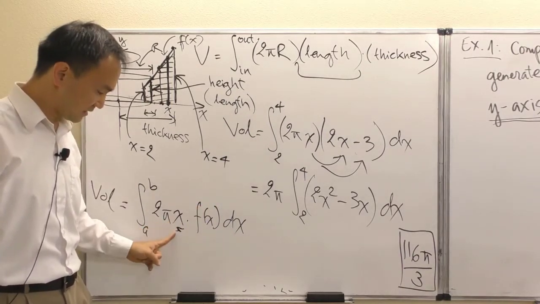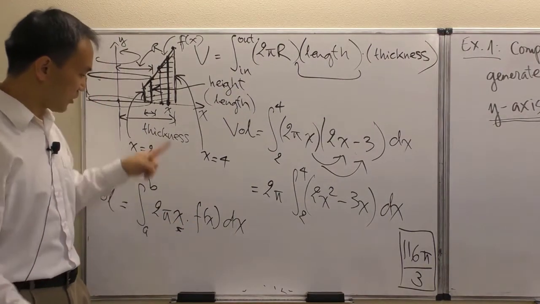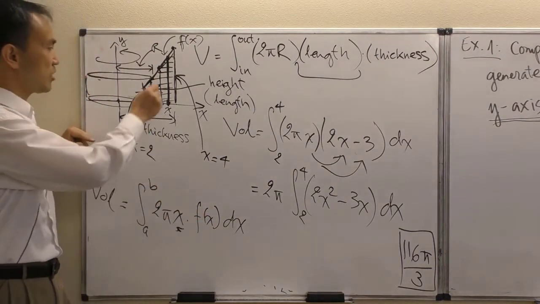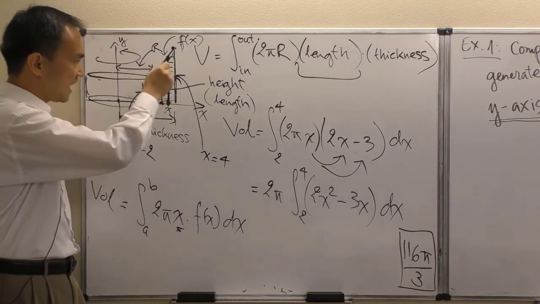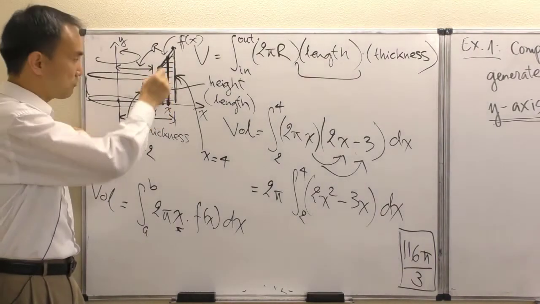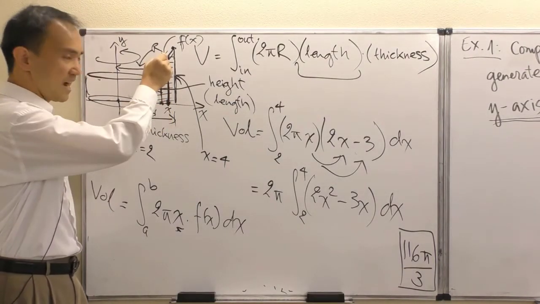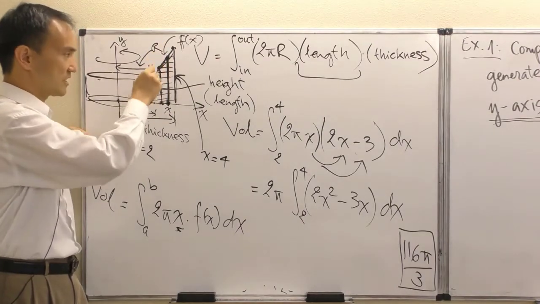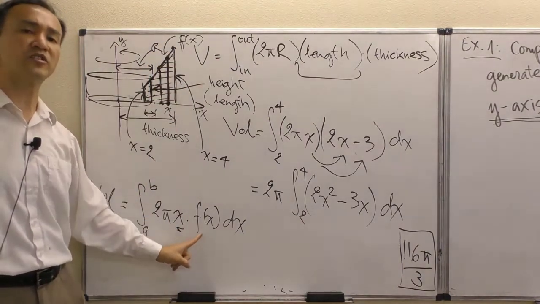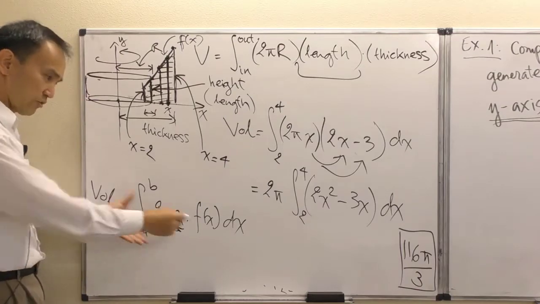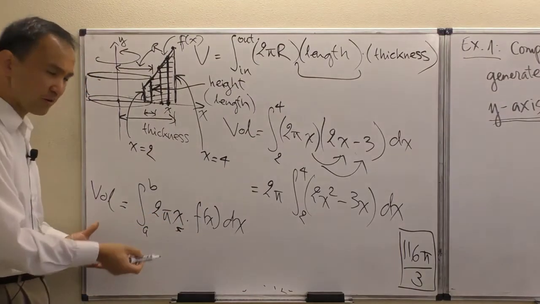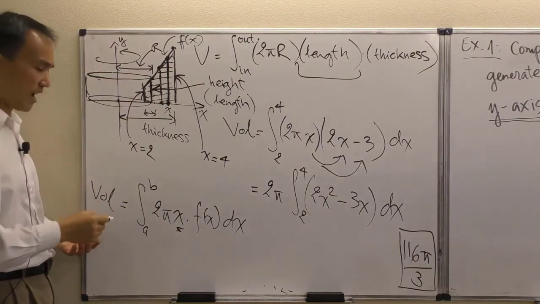So that's the radius, and then generally speaking, the idea now is that we express the length or the height of the shell by the distance from the x-axis out to wherever that upper curve is, and that upper curve is generally expressed as a function f of x. But see, now you have one formula. You already have one formula for the case where we're rotating around the y-axis.